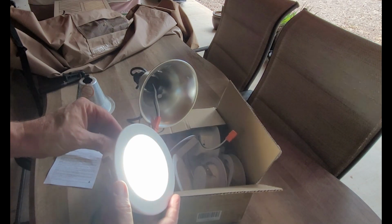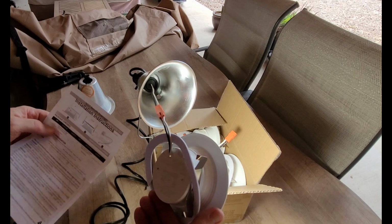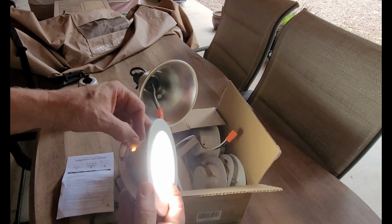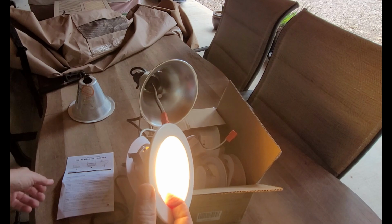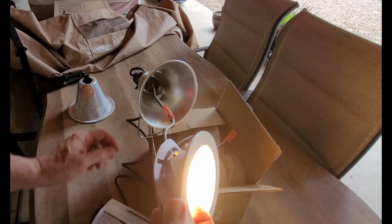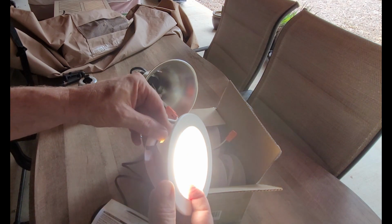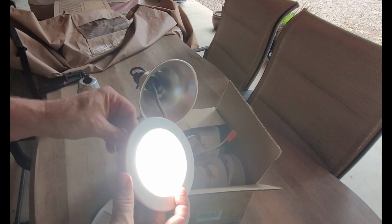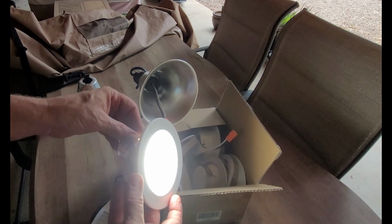I'm going to go with probably 4,000. This is 5,000. 4,000. All the way down to 2,700. 2,700, 3,000, 3,500, 4,000, 5,000 K. I want it bright out here. That almost looks like a daylight light bulb.